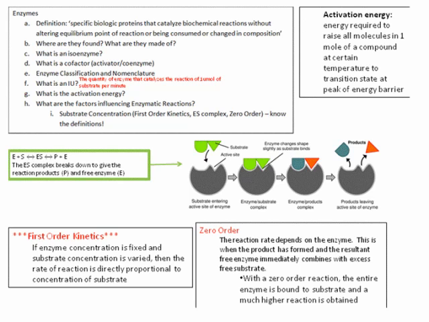You need to be familiar with the definition of an enzyme. Enzymes perform specific biological functions that catalyze biochemical reactions without altering the equilibrium point of the reaction or being consumed or changed in composition. So they drive reactions to happen all over in the human body. They're found in all different types of tissues and organs within the body. They're made up of proteins. And we do have things called isoenzymes and cofactors that go along with causing these reactions to happen.